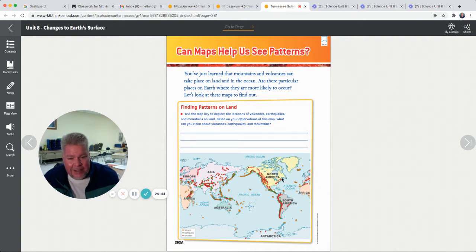Over here in Tennessee, we've got some mountains, don't we? We don't really have any volcanoes. Every now and then we have a small earthquake. Down here in Costa Rica, we've got volcanoes, mountains, and earthquakes. Wow, look at this left side of South America. It's just covered with all three. Then over in Asia, it's more spread out. But you definitely see little patterns, little lines. Those are places where the different plates meet. You can kind of see them in the patterns.